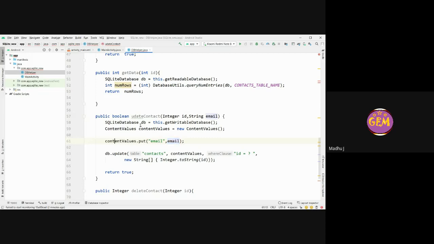So update only takes the content values which are present, so it is going to update only that particular column for that particular ID. You can customize our method as per our requirements.